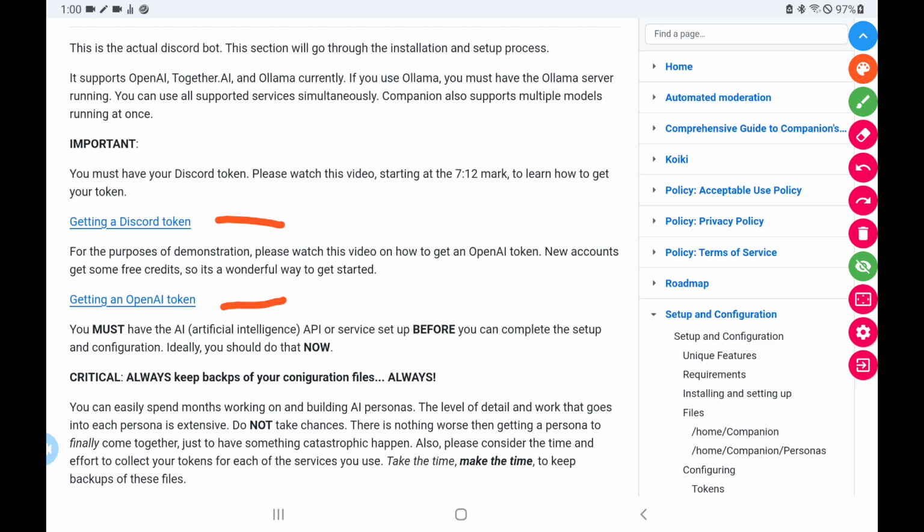So without any further ado, let's get to one of the more difficult parts, in that it can be confusing, but it shouldn't be. And that is getting your Discord server ID.